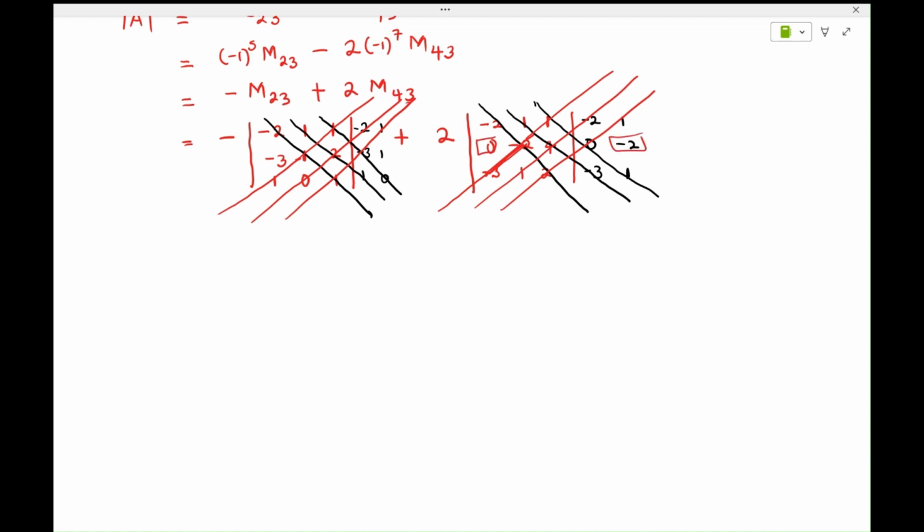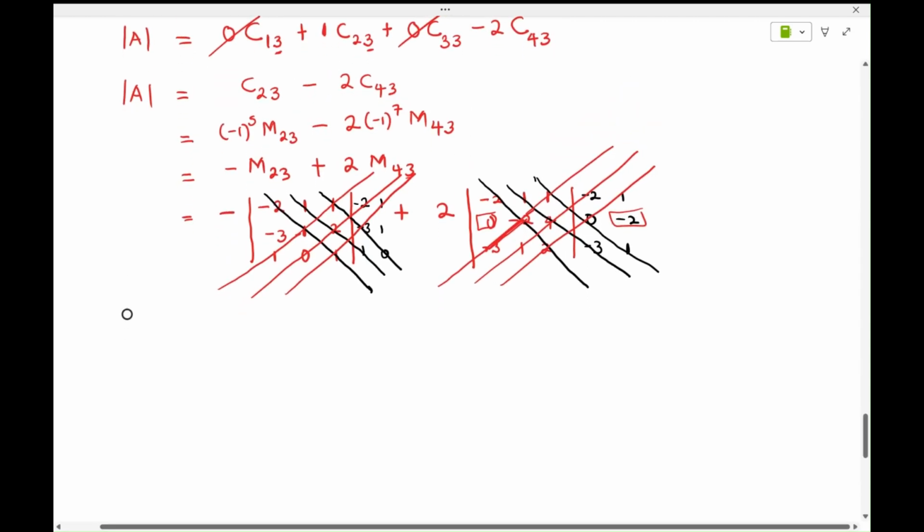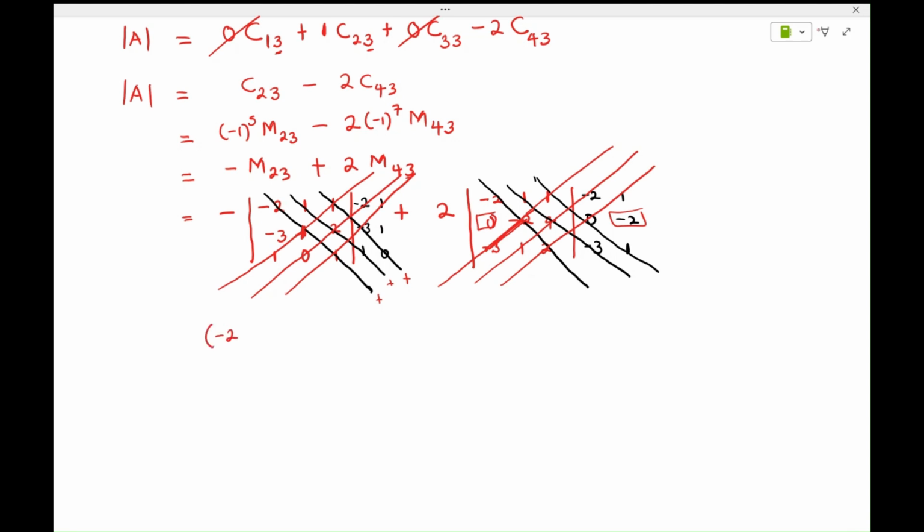All right, now we find the determinant here. So let's see. What is this one? Okay, I think this is one, not minus one. Yes. So if we look here, we want to find the determinant here. Remember, these are the positive ones. So this side, we will have minus 2 times 1 times 1. So this will just be minus 2 here. Then for this one, we'll have 1 times 2 times 1. So this will be plus 2, right? Then the third one is 1 times 3 times 0, which is 0 here.